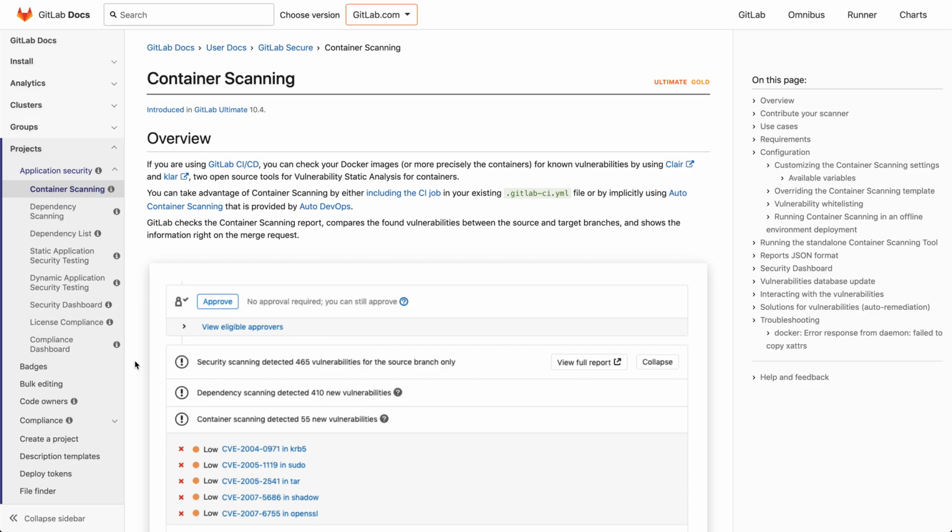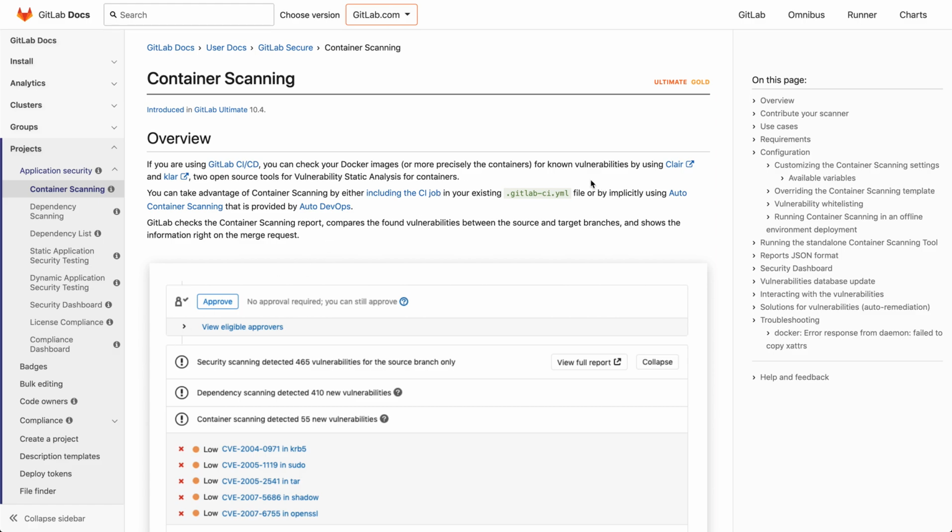Hi, I'm Kyle from the Secure UX team, and this video is in preparation for a Think Big session hosted by the package team. They've invited us to join them in talking about how we can collaborate and bake security into package and vice versa. So this is just, as requested, a quick prep to walk through the container scanning feature.